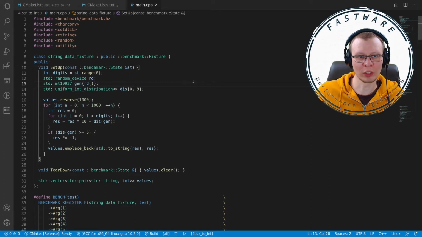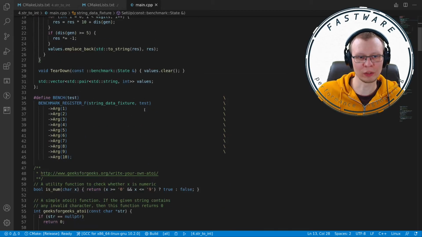So I'm not going to dive too much into how I'm going to be measuring every little bit. Suffice to say that I have 1,000 generated integers in string form, which the benchmark will run through. So we're going to be measuring 1,000 of the time in order to reduce that noise in a measurement, and the overhead of the actual benchmarking tool.